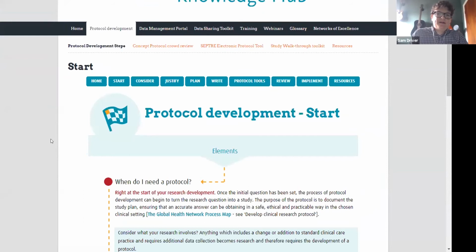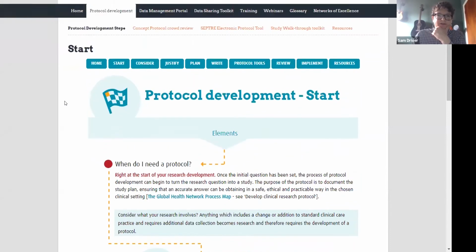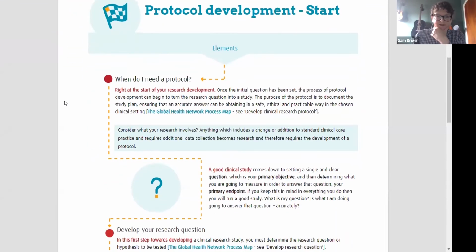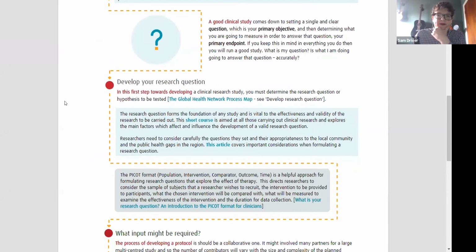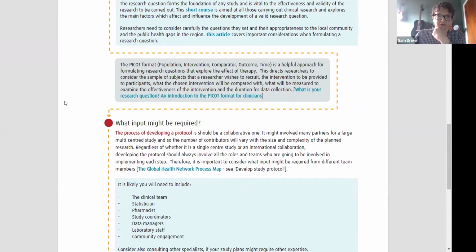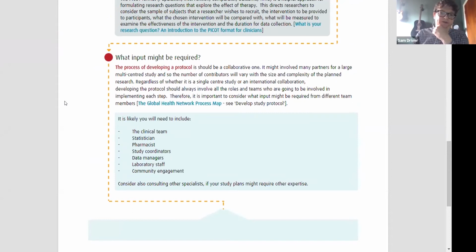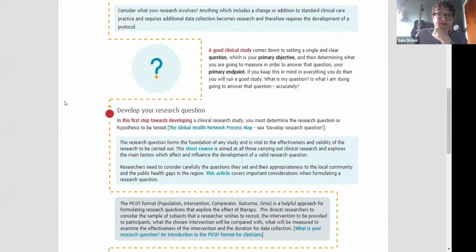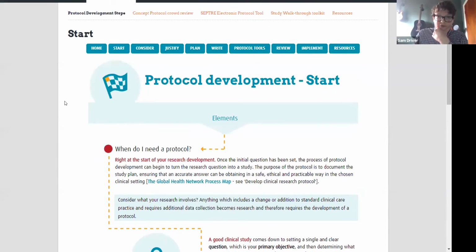So the toolkit itself is split into various stages of the protocol development process. And what we've done is create a basic overview of each step with links to further information and examples or templates that will help give you a better picture of that particular step. The idea being that each step will lead you, if you want to go through the whole process, through each step of the process. Again, it's highly navigable, so you can jump to a section if you're just looking for a refresher on a particular step, perhaps.